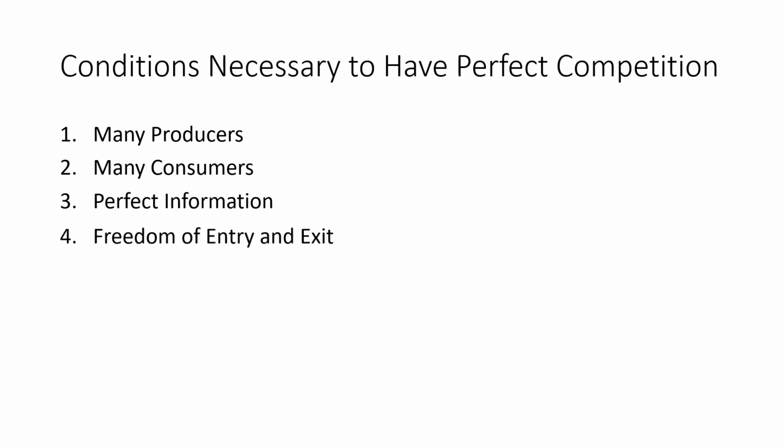The fourth characteristic is that we have freedom of entry and exit of the market. This means that from the producer side, if you want to start the production of something, there's nothing keeping you out. If you want to stop producing, nothing's keeping you in the market. Same thing from the consumer side. You want to buy it, you don't want to buy it, that's fine.